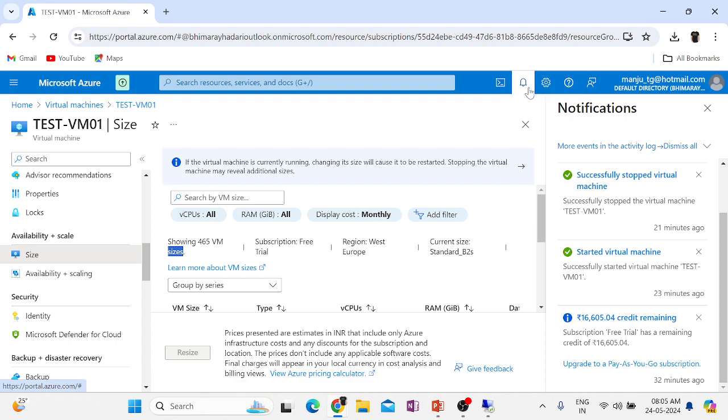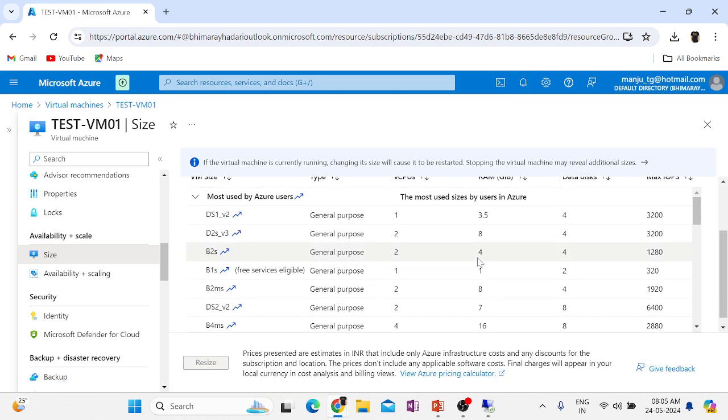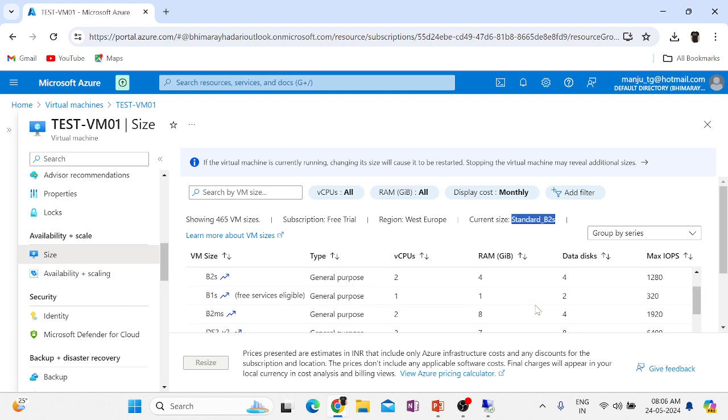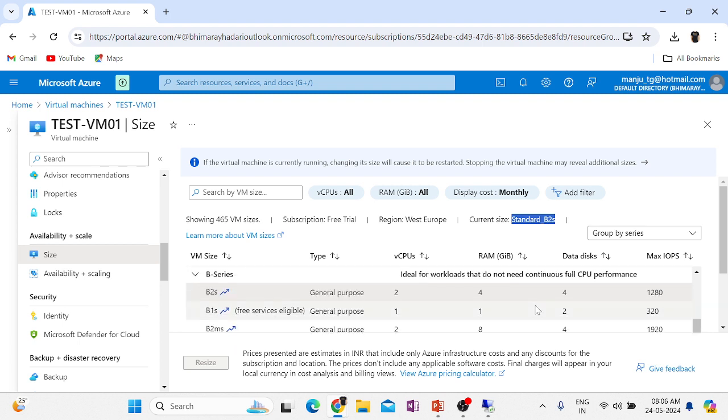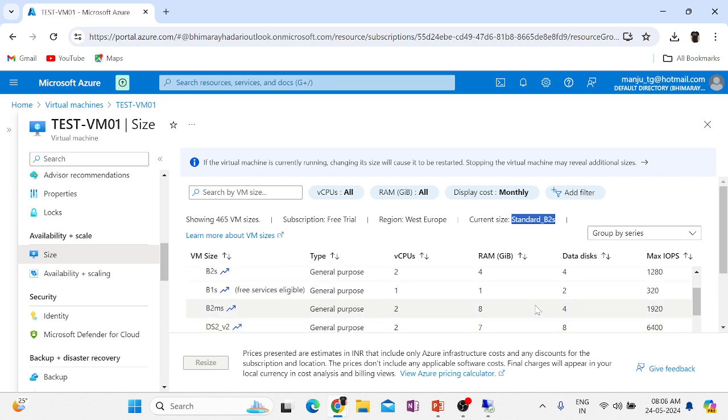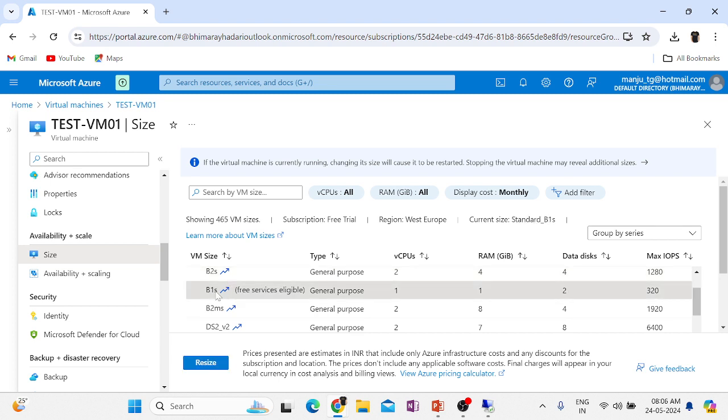Now I will go and change the SKU. The current size is B2S. Now I want to increase or reduce the CPU by 1. You can select whatever size you want here. Let me do B1S. I'll select B1S.